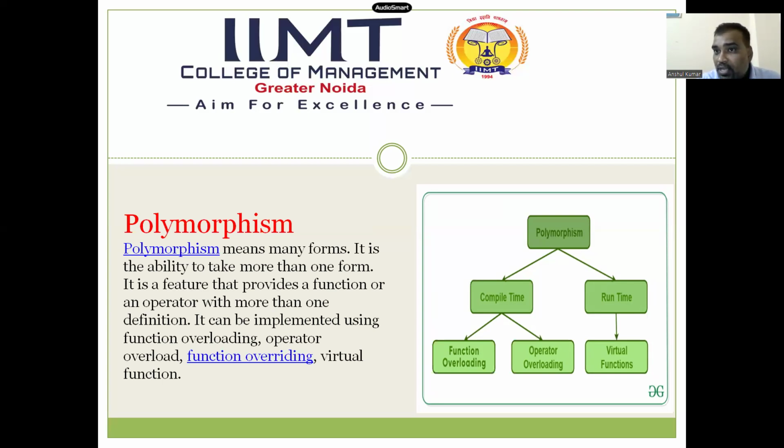Polymorphism is a simple word: one form used for different things, but it gives different results. There are two types, as the diagram explains. One is compile time, and the other is runtime. Compile time polymorphism has two examples: the first is known as function overloading, and the other is known as operator overloading. Runtime polymorphism explains the virtual function concept.